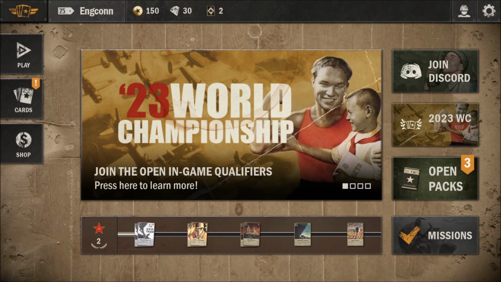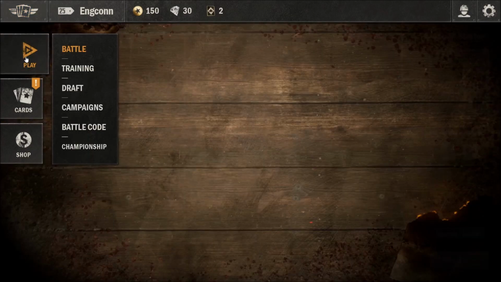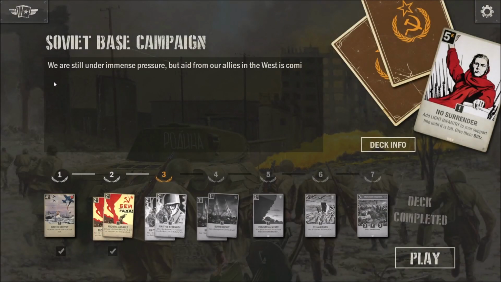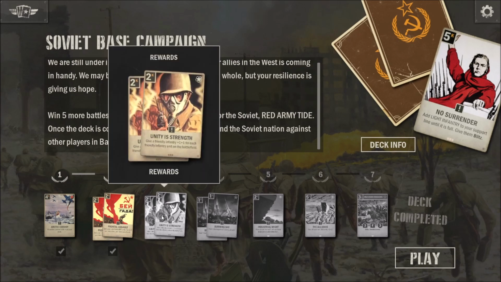My man Khan, the minister, we're going to be doing our third installment of a guide on the Soviet Army. We're unlocking the campaign, and we're still under immense pressure, as it says, but we're going to get aid from the Allies in the West coming in handy, because we've got the Allies of the USA nation. We've got five more battles, so they're going to be giving us rewards for the American cards, so we'll be buffing up the infantry units.